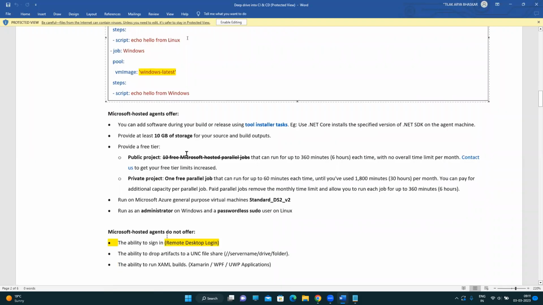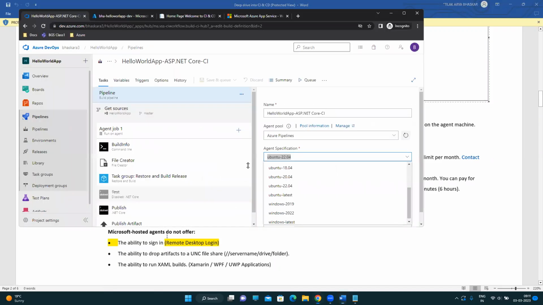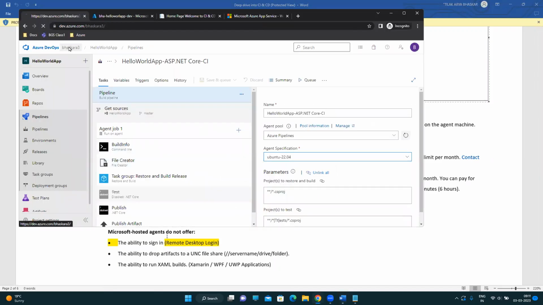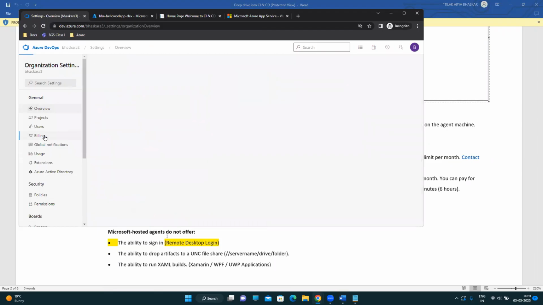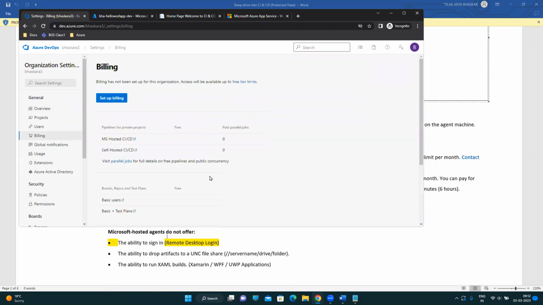Okay. This is what the Microsoft hosted agent will offer. It provides at least 10 GB storage for you. This is all for free subscriptions. So if you go to your organization, under the billing you will find what you will get.